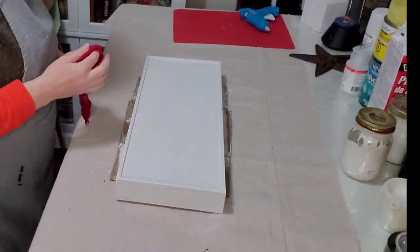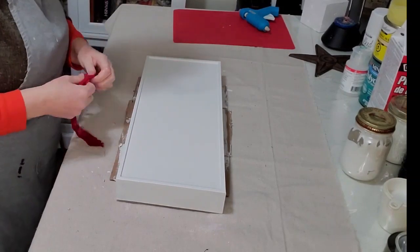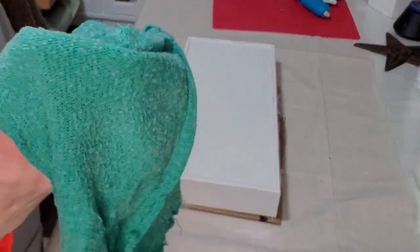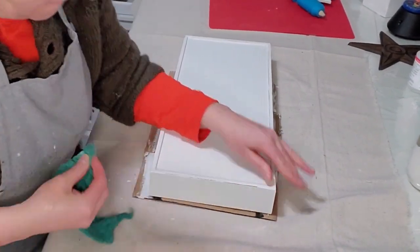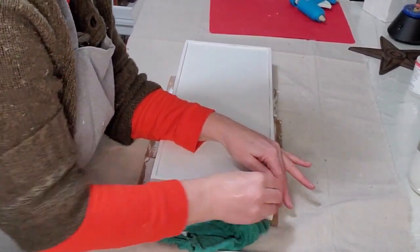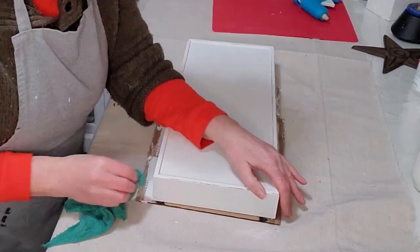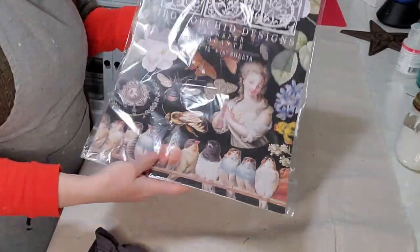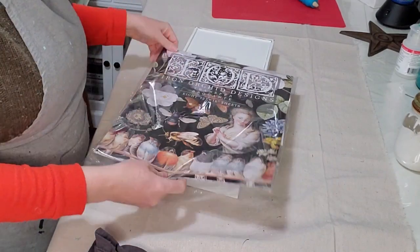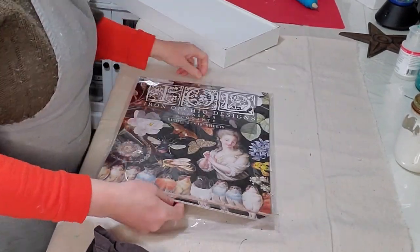So this is what the frame looks like after 3 coats of paint I put on this. And here I'm just using a wet rag to do the distressing. And as you'll see, the black is coming through and not the wood, and that's because I placed a sealant on it. And this is what it looks like, the distressing. And right here I'm going to be using some IOD stamps.